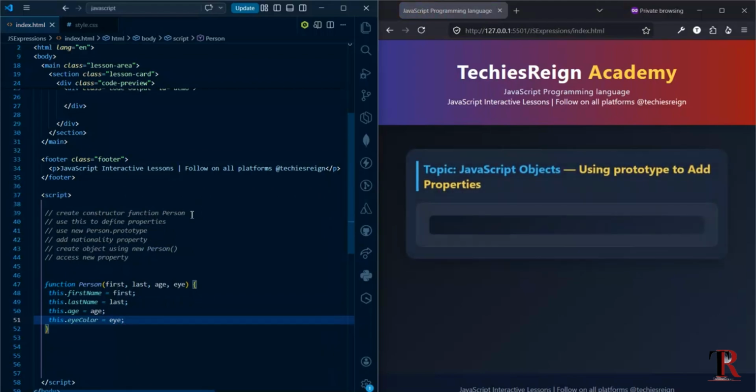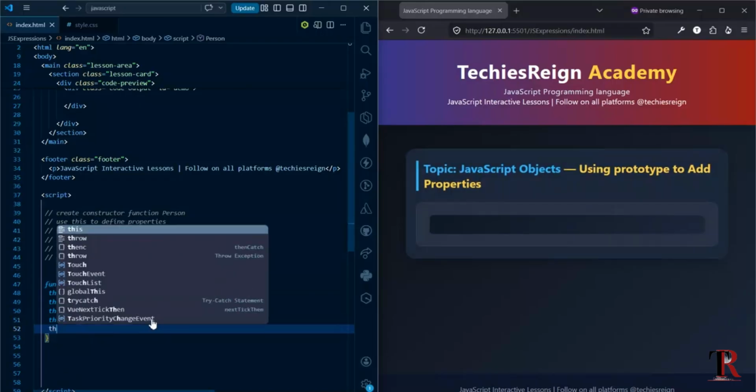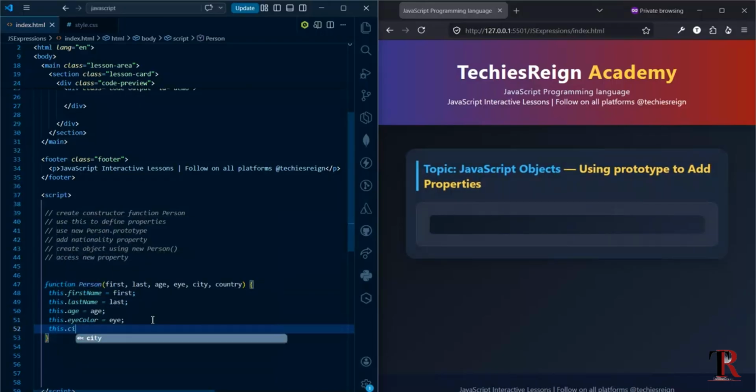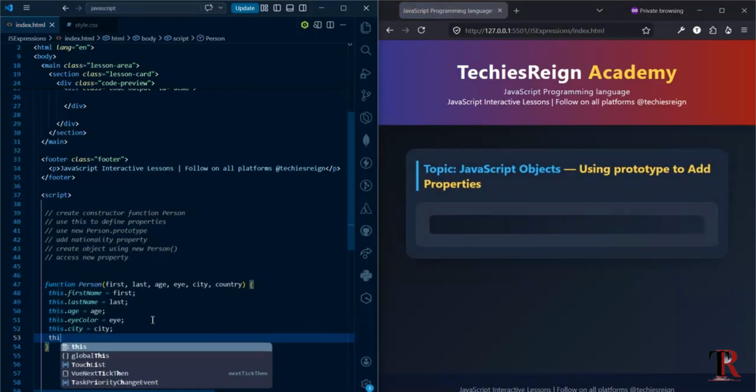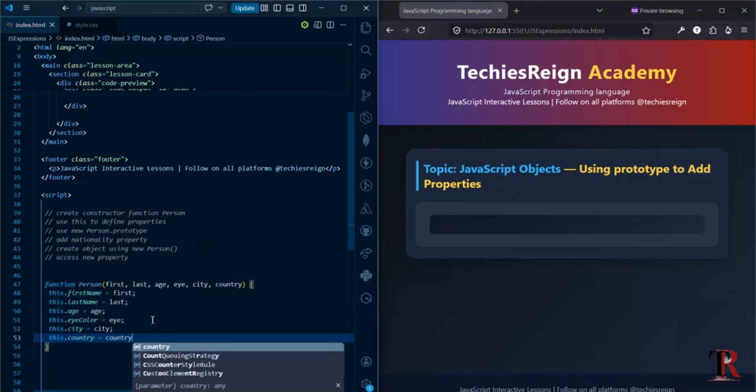So you can have as many as possible. For example, if you want city, you can add it, if you want country, you can add it, and then inside your constructor, you can just do this.city equals city, this.country equals country.